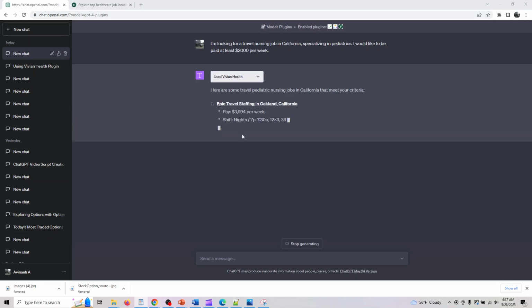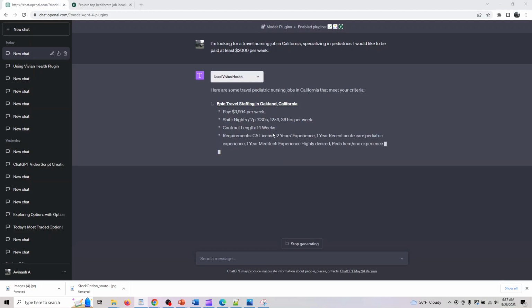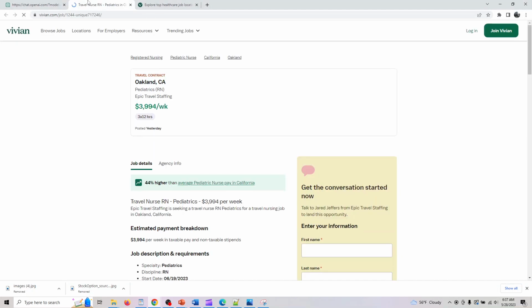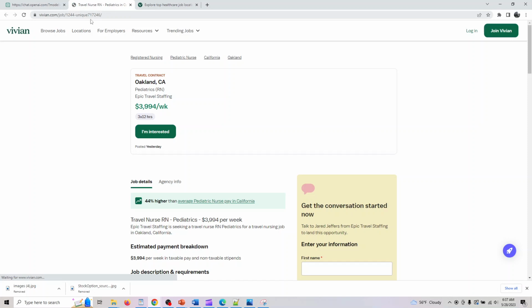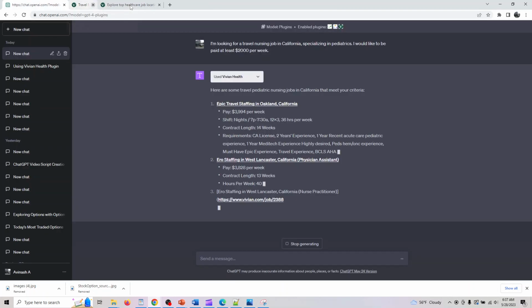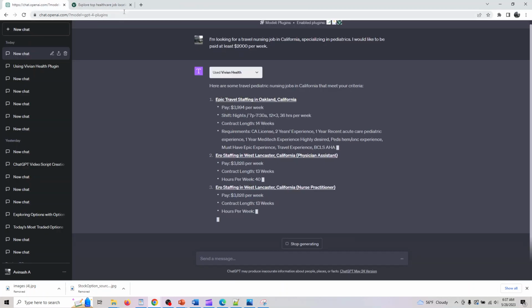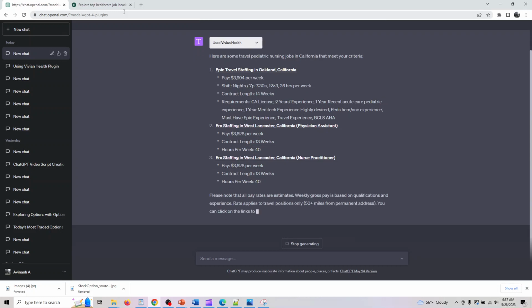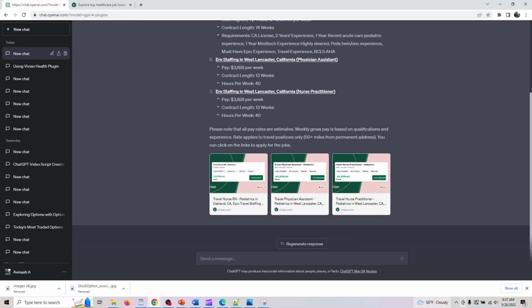It's listing us the jobs, the shifts, the contract length, and the requirements for the job. If you like one, just click on it. You are eligible to apply for this job. That's the cool part about it. I think at a higher level it's a job search tool for the healthcare sector, similar to what you can do in LinkedIn.